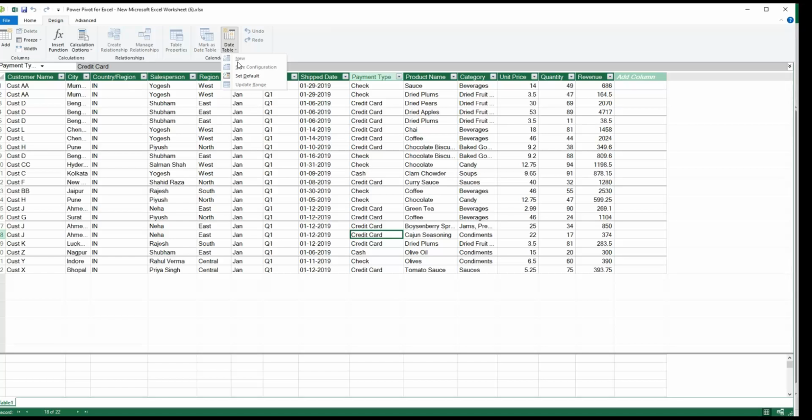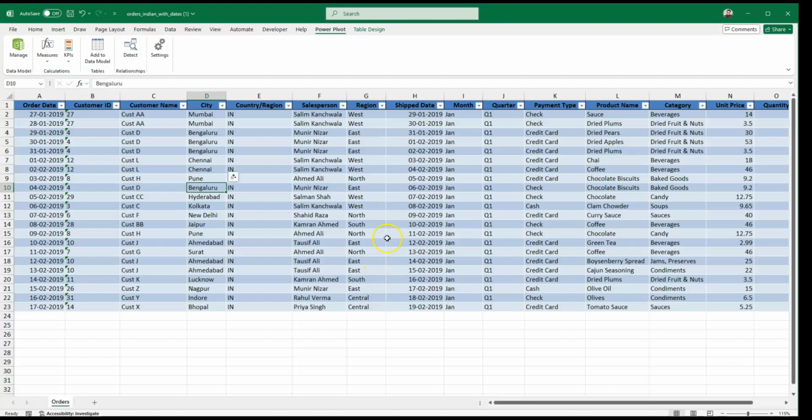If we have a date column, we can select that date column and then this option will be enabled. So that's the limitation I want to tell you about in this video. So I have corrected that. Now you can see data on my screen that has an order date column. We also have another date column, shipped date, but you just need one date column.